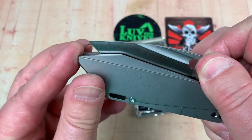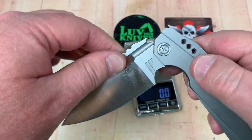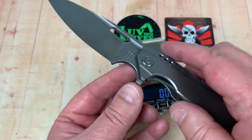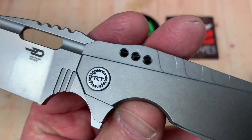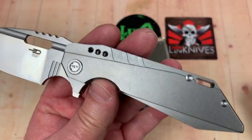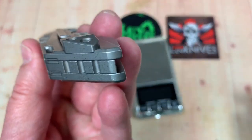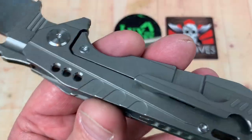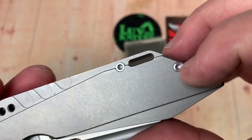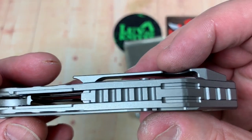It looks like they're using their available blade-to-handle length really well. I like the little design cues they're doing with these fullers running along the cutouts — these little milled areas give it extra style points. The Todd Knife and Tool logo looks like a circular saw, so it gives it that industrial feel. With the holes and cutaways, it's not contoured but flat, and you've got different levels of milling. I like the machined socket-head hardware look instead of button tops. The backspacer is nicely done too.